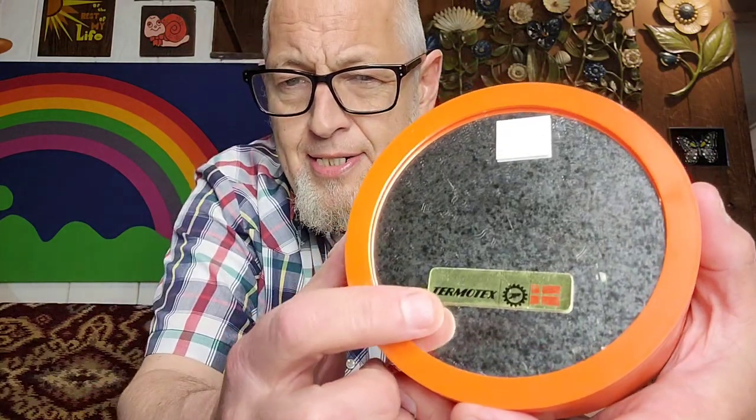Next thing I found at Highland Thrift Store, which has been very good to me over the years. Does anybody know what this is? It's a mirror — but it is a special mirror. It says right here 'Termotex.' I went down a rabbit hole, and I believe that's the Finland flag right there. So it's from Finland. Termotex mirrors, the big ones, are a really high dollar item. This one's super magnified, and it's weird — it can sit like this or like this. It's unusual. Late 60s, early 70s, and it's from Finland.